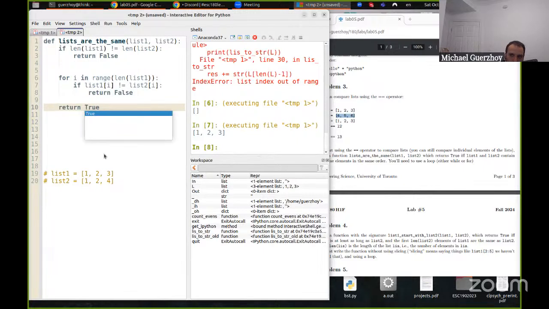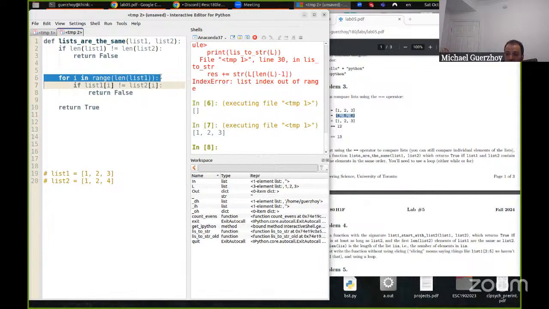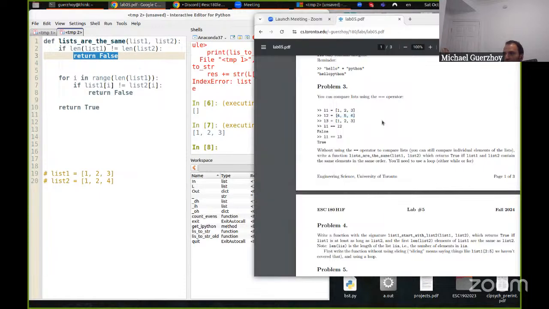All right. So one thing to note here is there isn't a symmetry, because it said length of list 1, but it never mentioned the length of list 2. But that is fine because the length of list 2, if I am on line 6, is the same as the length of list 1. Because if they're not the same, I've already returned false. So that is lists are the same.